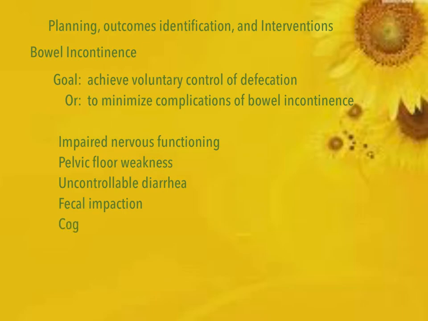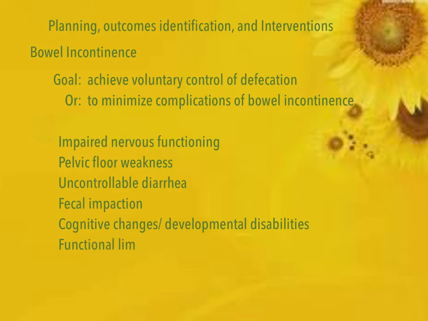We can have cognitive changes or developmental disabilities. People who have profound cognitive changes will not recognize or respond to the cues to defecate. In a toilet, they'll kind of just go. And so those people, usually we're minimizing complications. It's our second goal. And then we can have functional limitations. Similar to functional urinary incontinence, we can have people who really have to get to the bathroom and they can't get to a toilet in time.